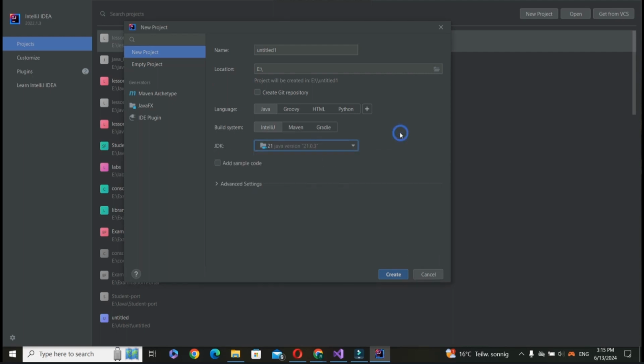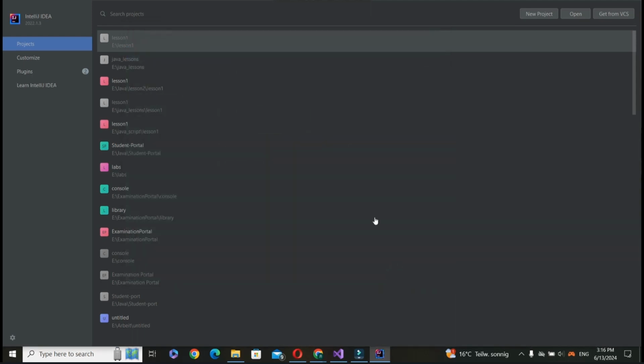I have 21. Then we have to name it, for example, Java Lessons. And then we need to select a location, for example, E. Language is Java, of course, and build system is IntelliJ. Then we need to press create.